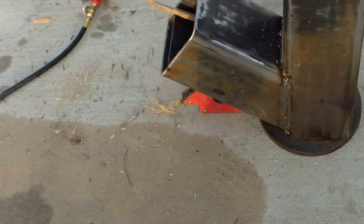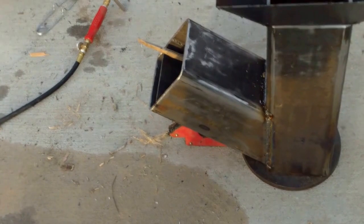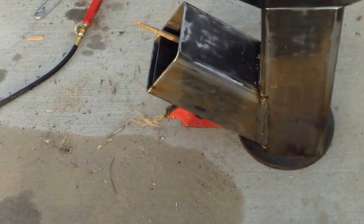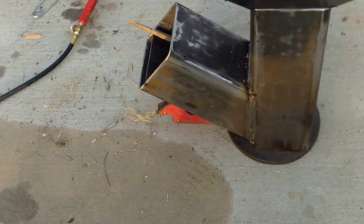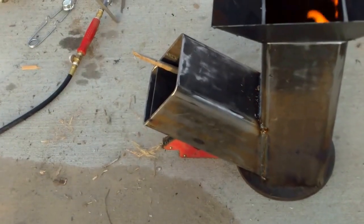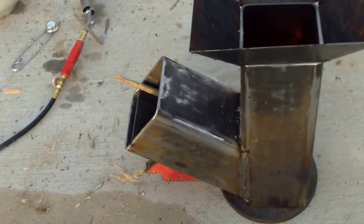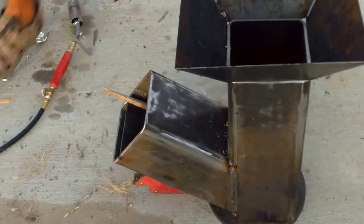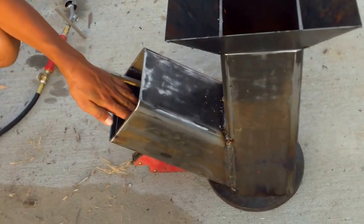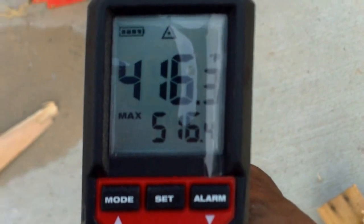That's why I thought if I had like a four-inch piece in there to extend that out a little bit, move the fire a little bit to the right, give a little bit more cooking space down there — to heat up a bowl of beans or keep your food warm or something. Just trying to make this as versatile as I can. We were up to almost 500 degrees.